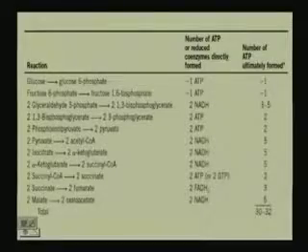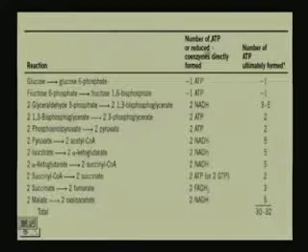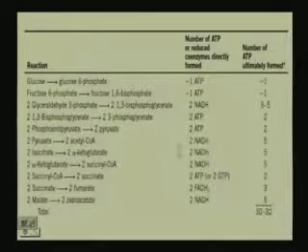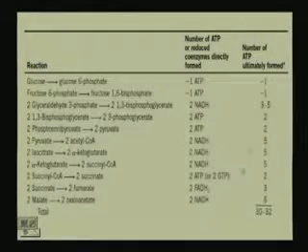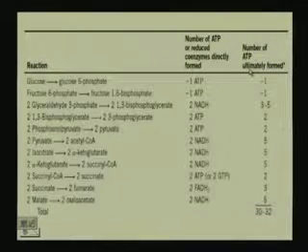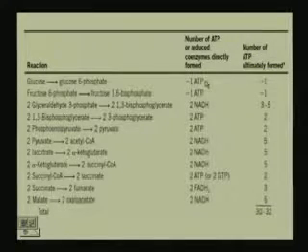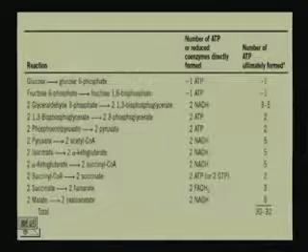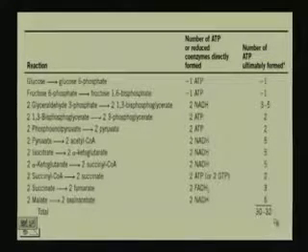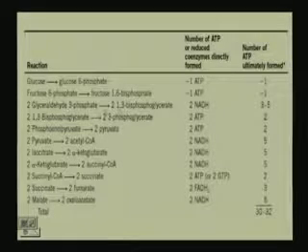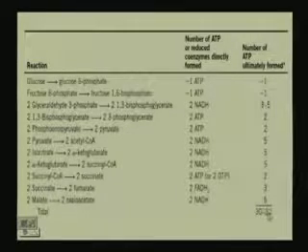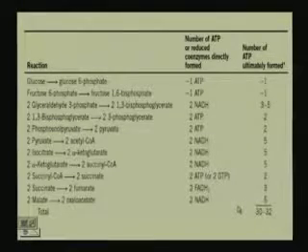Okay, let us get back to the slides here. This is actually the whole balance sheet. We have the number of ATP or reduced coenzymes that are directly formed from each step, and the number of ATP that are ultimately formed. So we have a count of exactly what we did, where we consider all the NADH, all the FADH2, all the possible ATP, and we finally got 32. They say 32 because they have considered this as 3 to 5, but 32 ATP is fine.